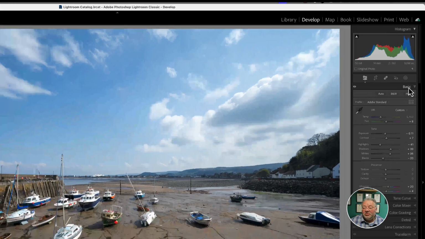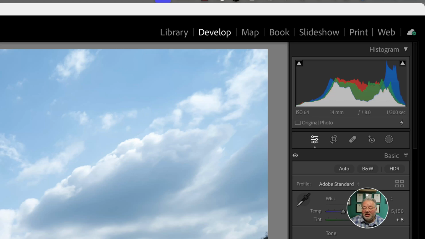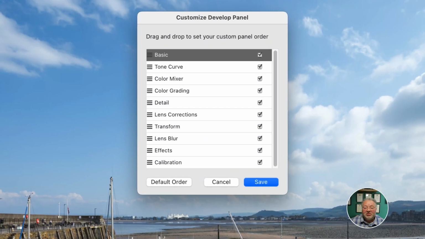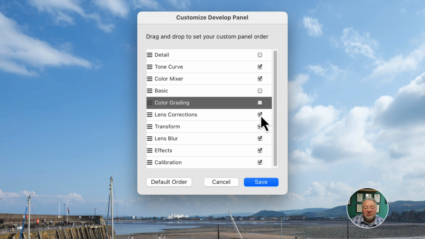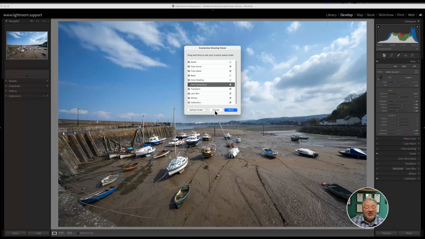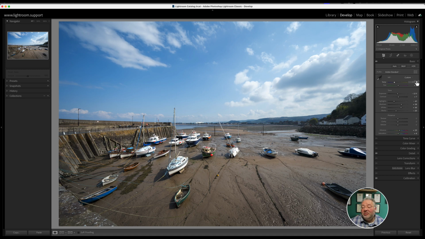So in the develop module, next to the word basic, or next to any of the words, we right click and it comes up customize develop panel, and we can move the order around to suit your workflow, and you can untick if you want to hide the panels. You then press save. You have to exit Classic, reopen it, and it will appear in the order as it is here. Okay, so just to let you know that.